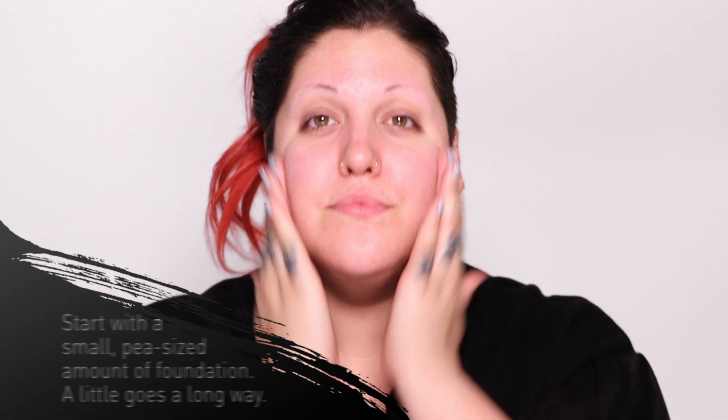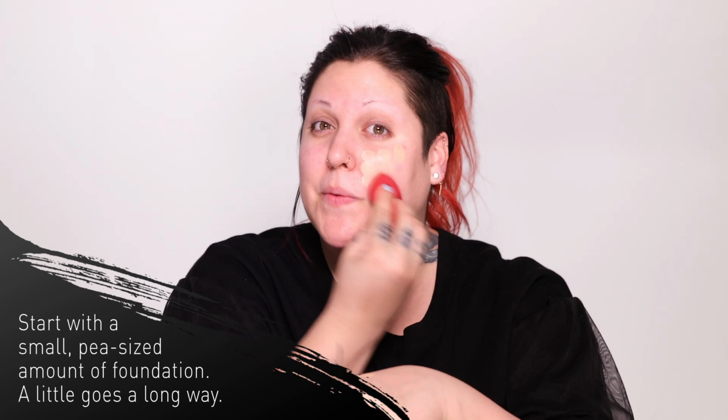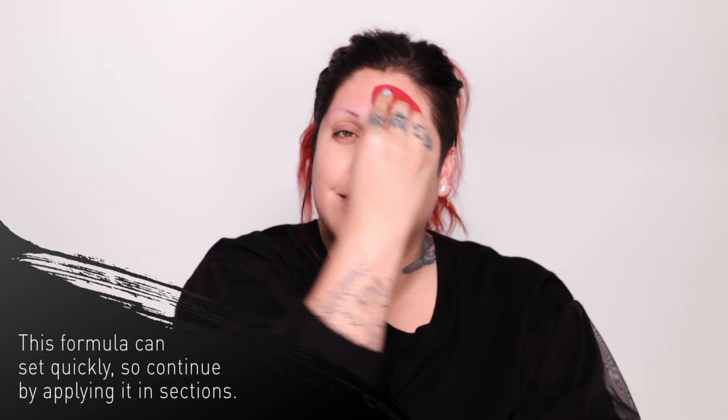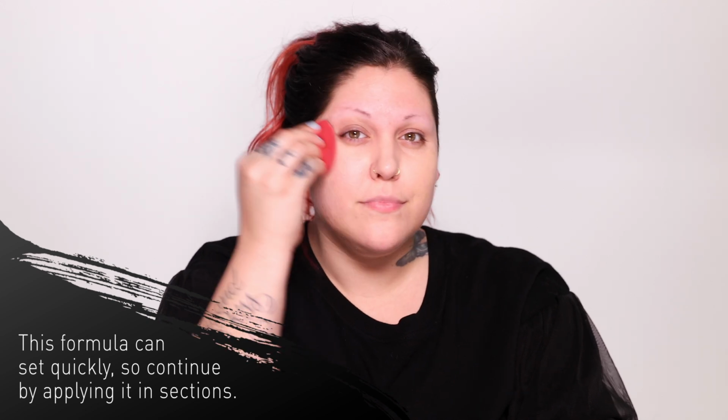And when you use this foundation, you're gonna wanna use a very small amount because it is so full coverage. And I'm gonna use a wet beauty sponge so that it's continuously putting moisture into my skin. Now this foundation does set quickly, so I would suggest using it in small little sections, buffing it out, and then moving on to the next little area.